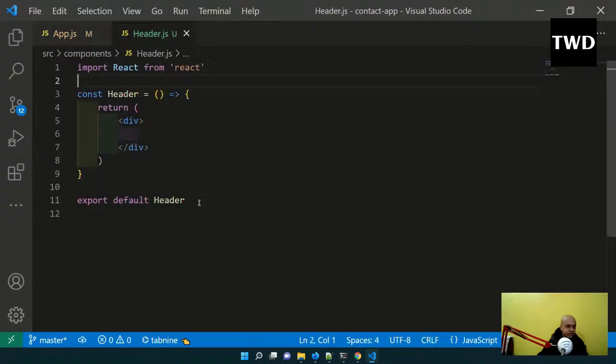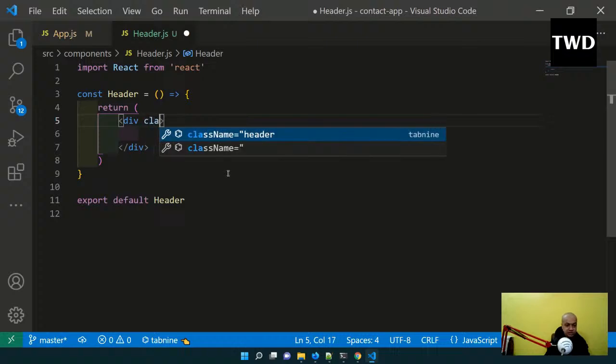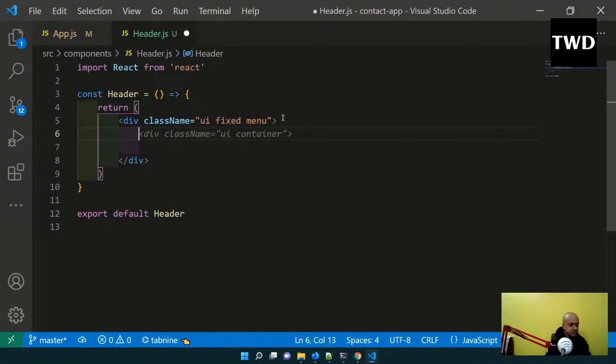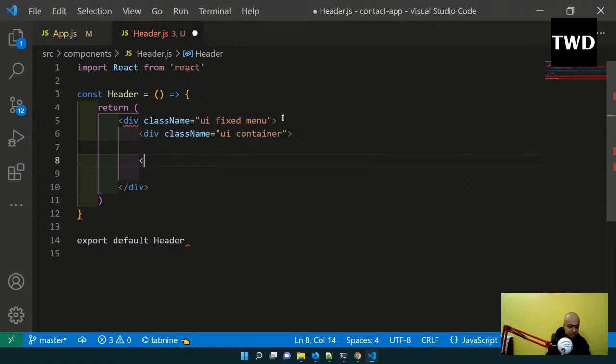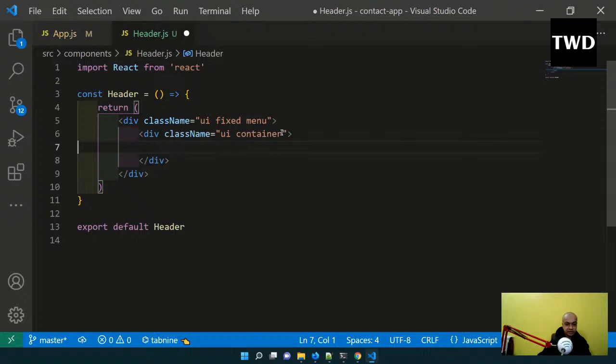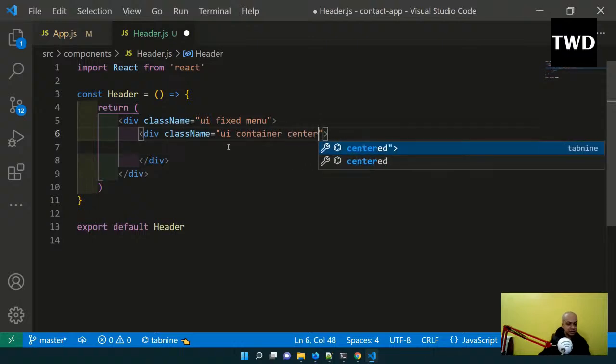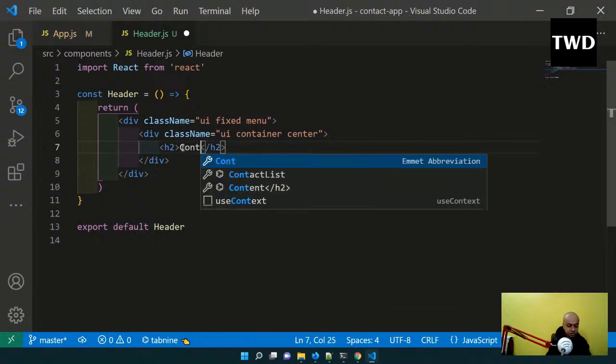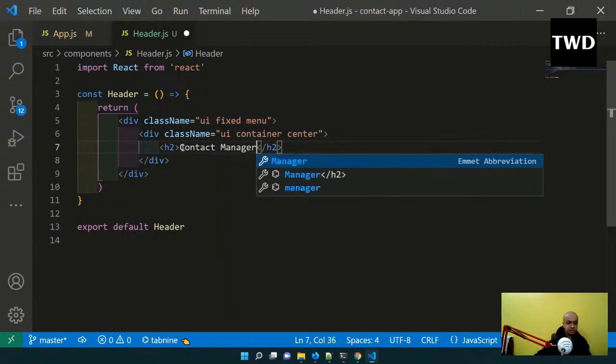So let me go to the header.js. Let me have a div with className equal to ui fixed menu, and a div with ui container and center, and an h2 with Contact Manager.